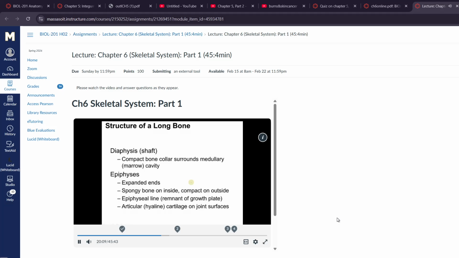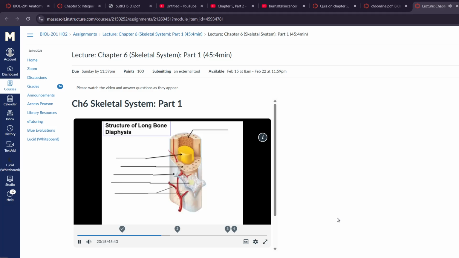Now this next slide are just basically notes on some of the structures I mentioned in the last slide, so I'm going to move on. And here we can see a chunk of the diaphysis. Now again, the outside here, right here, is the connective tissue called periosteum. And remember, this is protecting the bone. You can see going through the periosteum are blood vessels. And remember that bone is very well vascularized, so lots of blood vessels.